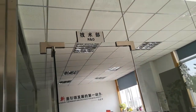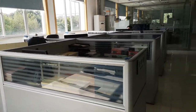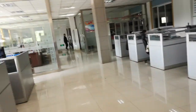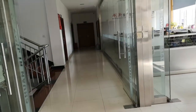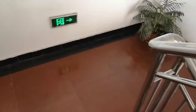First, here is our R&D department, and here is the person who prepares the spare parts, and here is the sales assistant. This is the second floor, and the purchase department is in that office. Then we go downstairs.